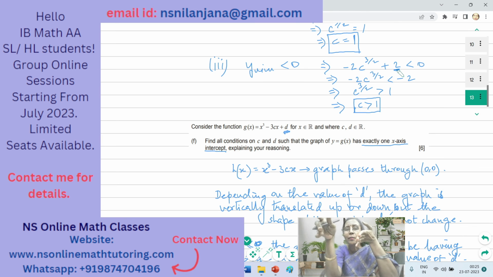If you want, you can do the whole process we have done. You know how we came to this expression, minus 2 times c to the power of 3 over 2 plus 2. In place of 2, you just have d. If you want to deduce the expression one more time, you will be losing some time, but you can, of course, do that. If you don't realize that this is just the d value: when d value is 2, you are getting 2. When d is just the variable, you keep it as d.